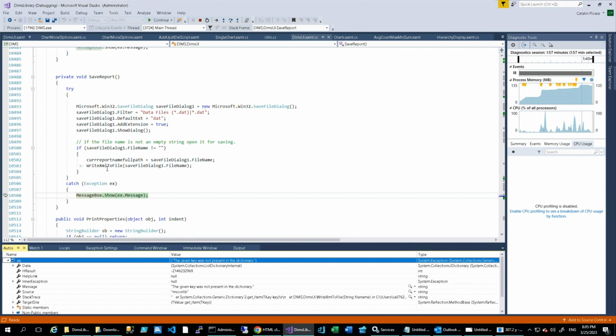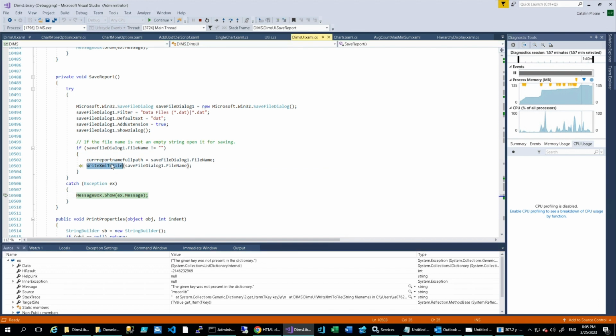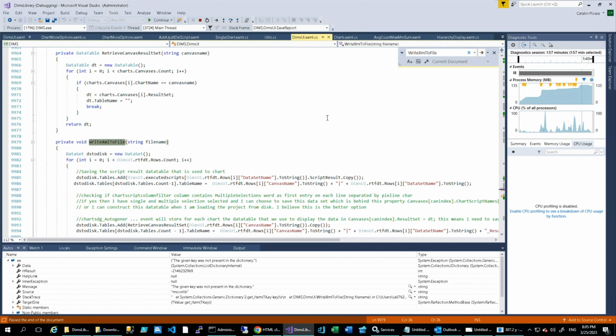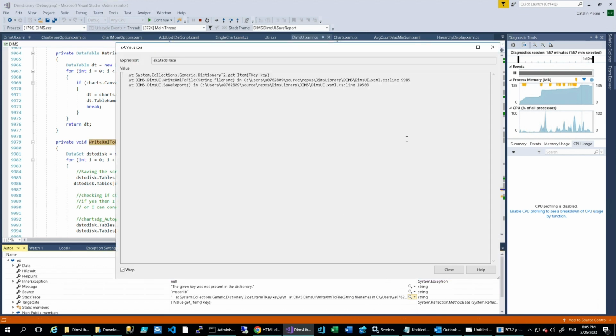Okay, let's search for it. So it's complaining about a key somewhere here. The given key was not present in the dictionary. We'll have to check exactly where the issue is.